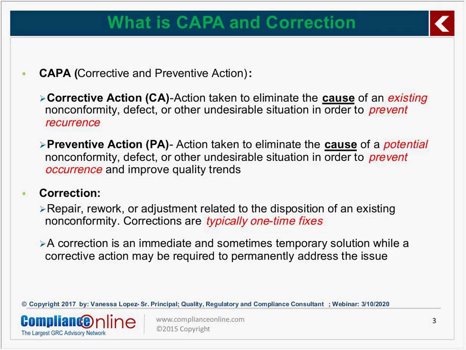CAPA versus what is correction. CAPA is the acronym for Corrective and Preventive Action. It is a subsystem within the quality system, and it is expected to be effective once you implement it, and you need to be compliant with it. CAPA is a critical quality subsystem that, when executed correctly, can provide the organization with a clear payback in terms of improved compliance, effectiveness, and operational efficiency. And for your knowledge, it is historically, in the medical device industry, one of the top 10 deficiencies on 483s and on warning letters.